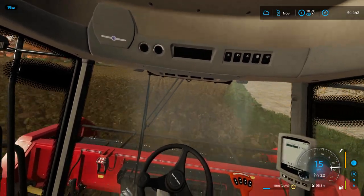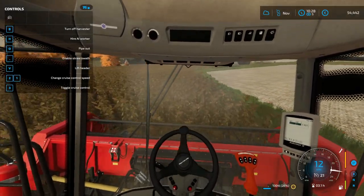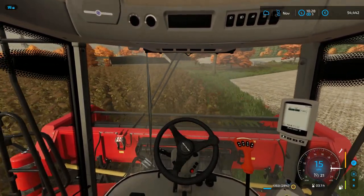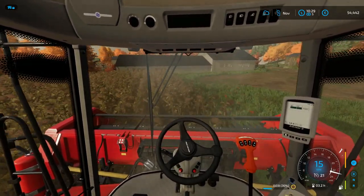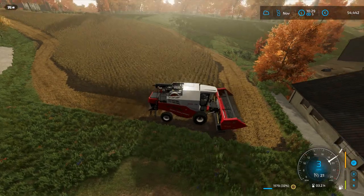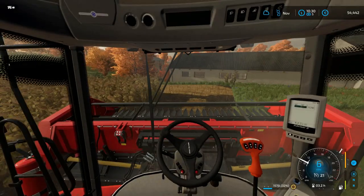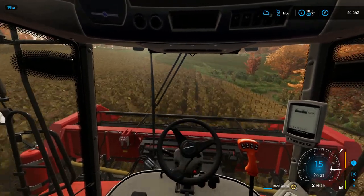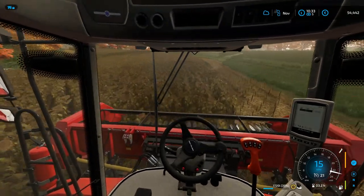I don't know what the harvest rate is. It doesn't tell me how good the yield is. So that's interesting. I would have expected it to tell me that. But maybe it's because we haven't analyzed this field yet? Or something like that? I'm not sure. But that's one go right there. Not bad. Right, well, I'm gonna keep doing this until the field is done. I will need to pull over the tractor as well to, of course, empty the harvester. But then I will see you at the end of the sunflower harvest.